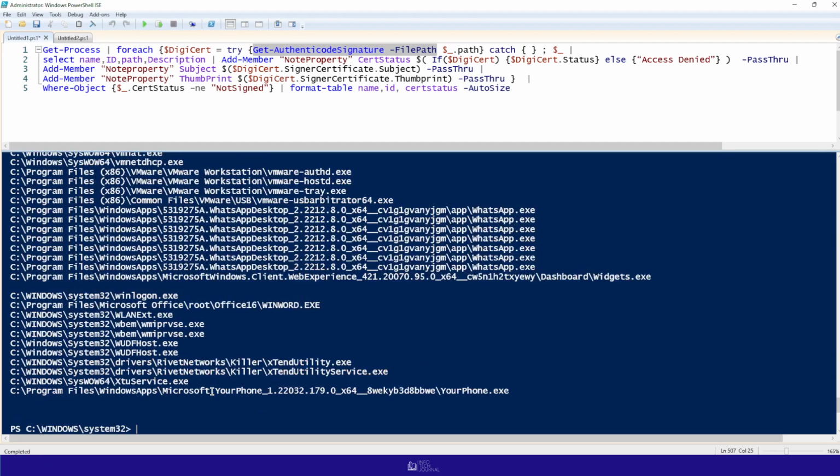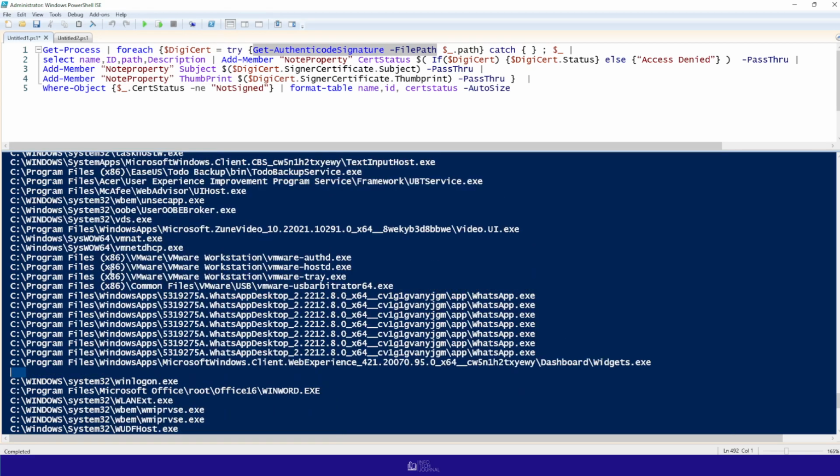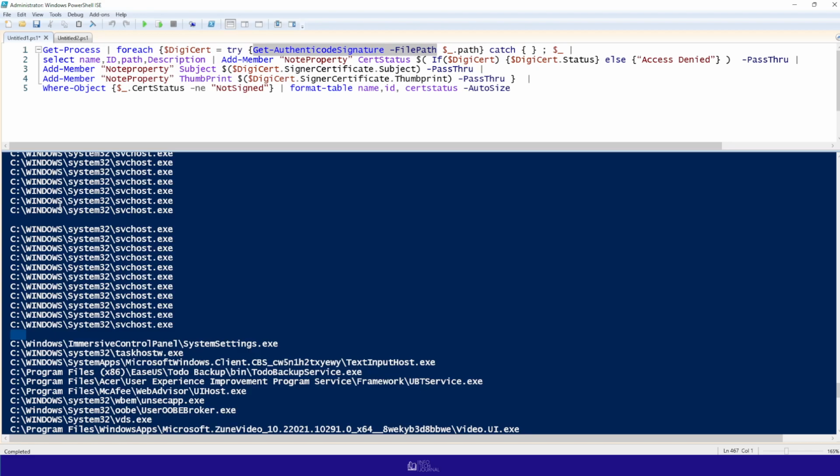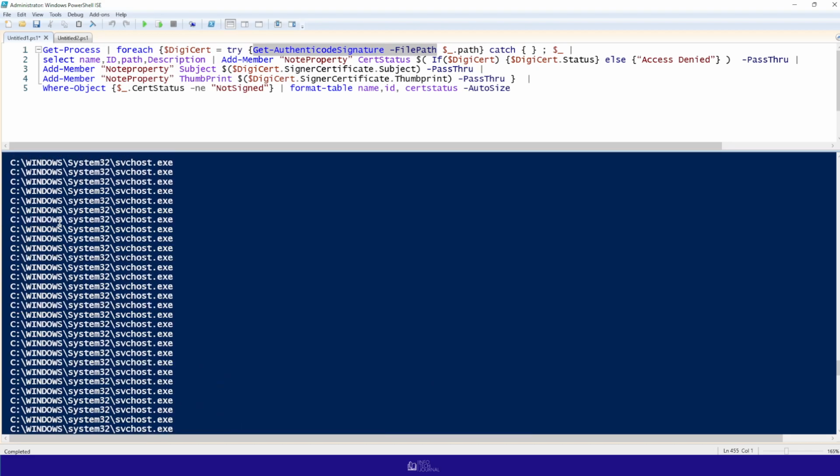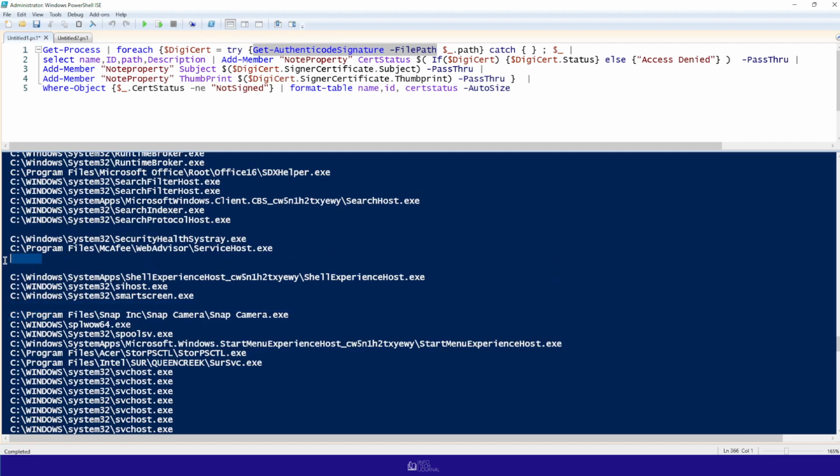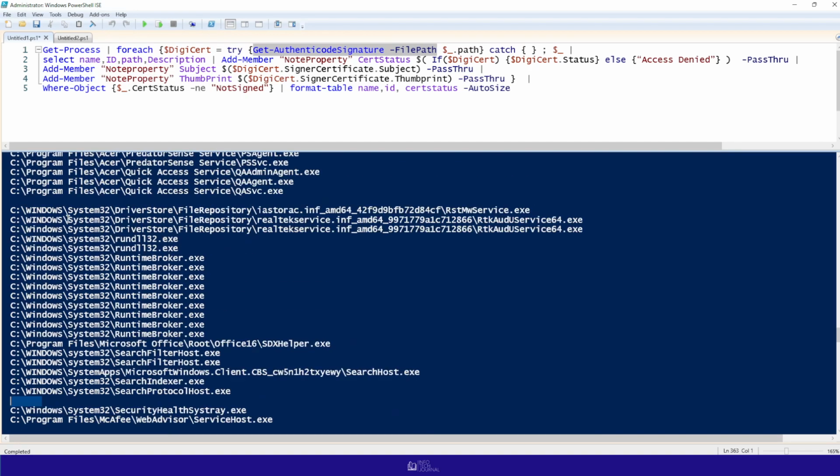I'm gonna just let it wait. If you notice, some paths are not visible or not available. So some path is not available.